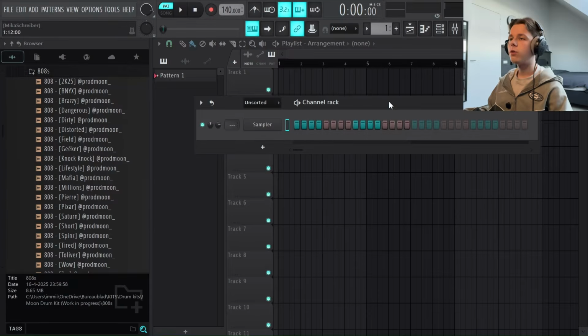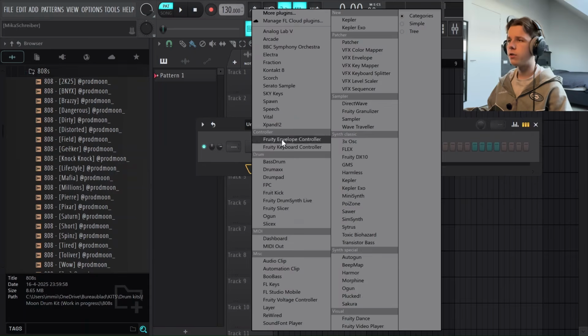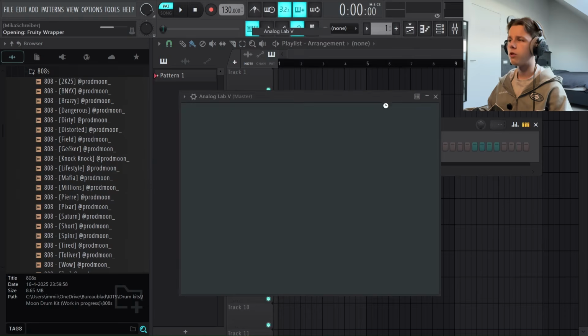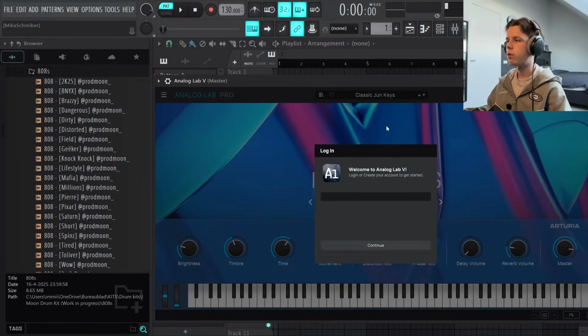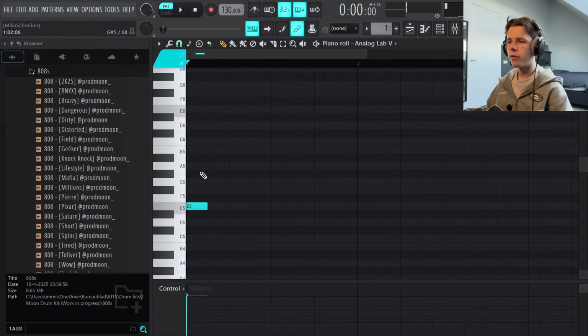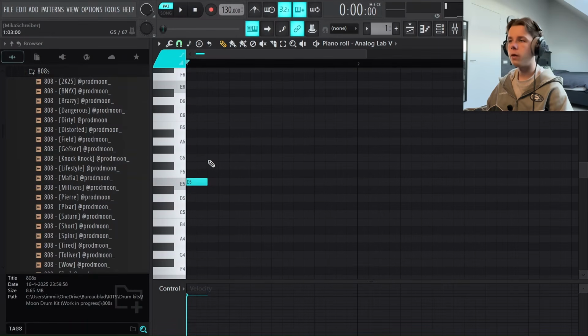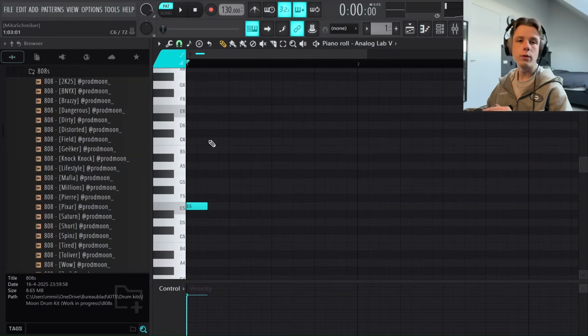Alright, so I'm in FL Studio, as you all can see, and for the BPM range you want to go for around 130. So that's what we're going to select. And for the VST, I'm gonna go for Analog Lab because I want to select a bell pluck kind of preset to start with, and then build on from that. So that's what we're gonna select. Alright, so I picked a bell preset and just gonna start with a very simple and repetitive melody. And it doesn't have to follow any root notes yet, because we can always add that later with a bass or a pad or whatever.